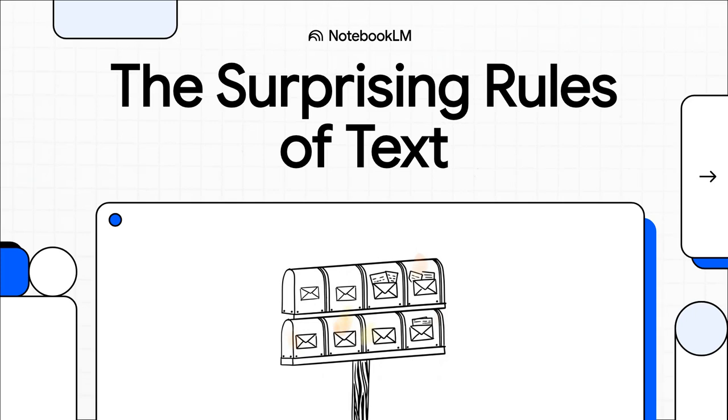Hey, welcome back. You know, we're surrounded by text all the time. It's in our messages, our Google searches, our code. It pretty much runs our entire digital world. But what's really going on under the hood? Well, there are some pretty surprising and very strict rules. Today, we're going to decode them.